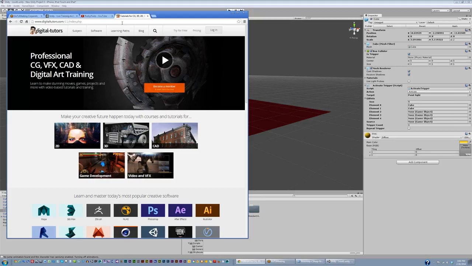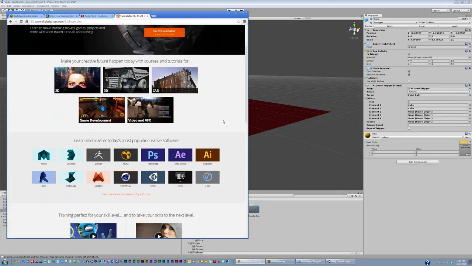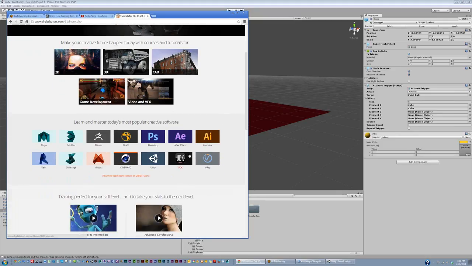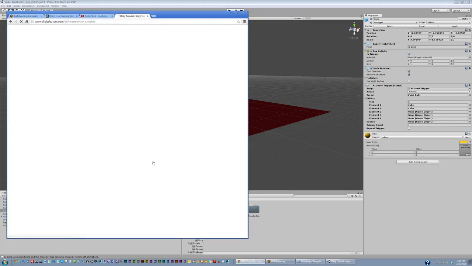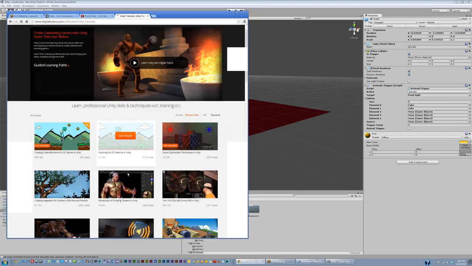But make sure you've got your Art Institute email set up, go into the library. I think it's in the industry info section. There's a Digital Tutors link, and if you go to the Digital Tutors site from that link, you can set up a free account, and I really highly recommend this resource. For those of you that have been in my classes, I use it all the time.